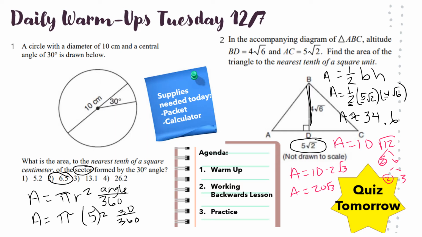You are given your reference sheet on the quiz. Sector, area, and arc length. This is when you have a circle and I ask you for the area of this degree. So this is where you do A equals pi r squared, and then you have the angle over 360. The other one, arc length, is where you do, so sorry, area was that one. Arc length is this one. It's going to look the same, but this time I'm asking for part of the circumference. So you're going to start with C equals pi times diameter, and again, it's times angle over 360. Okay, and you've done this before. It was in your last Delta Math assignment.